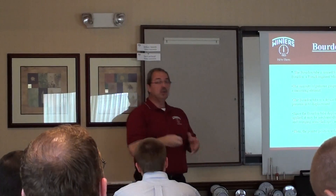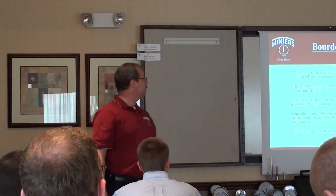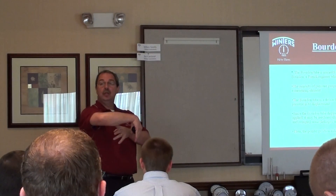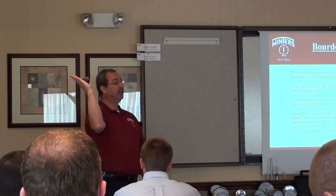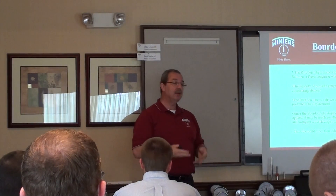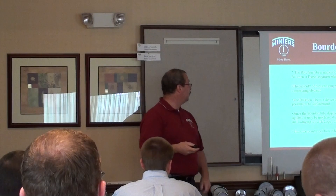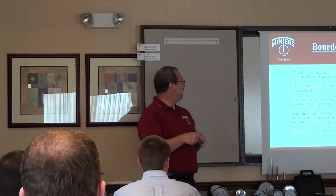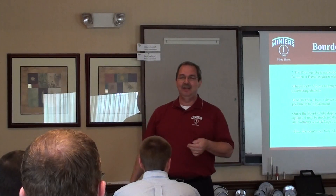What's going to happen is we're going to hook that up, as it says here, to a series of gears and linkage, and then attach a pointer to it. As it displaces, your pointer begins to move, and it moves in relation to the amount of pressure in the configuration of the Bourdon tube. So the pointer position is indirectly indicated by the pressure.